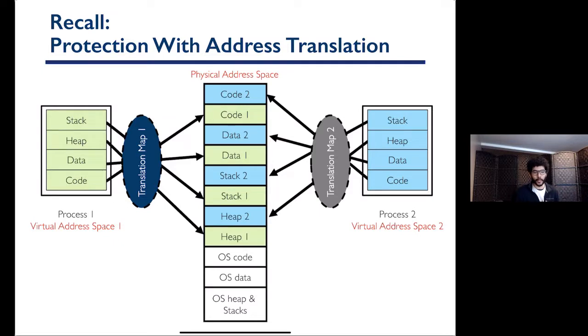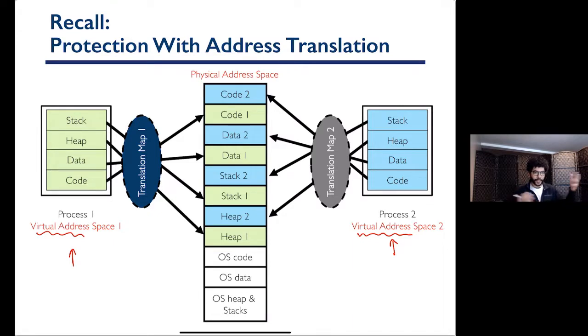regions in physical memory. And as long as I make sure that 2 different virtual ranges from 2 different processes are mapped to 2 different physical regions, then these 2 processes have no way to read each other's data, because this process is going to generate its local virtual addresses. This process is going to generate its own virtual addresses.